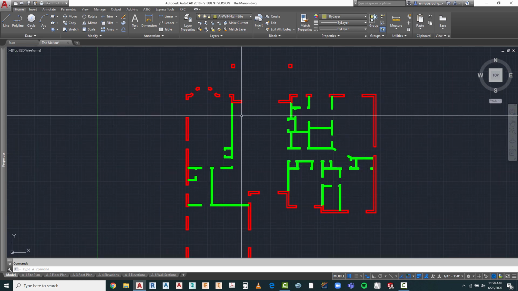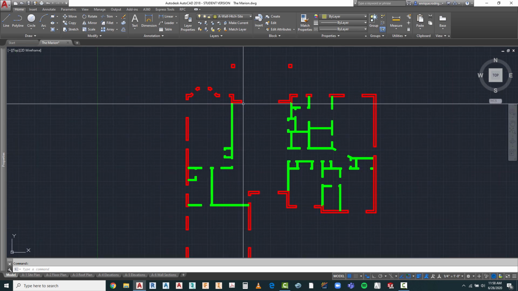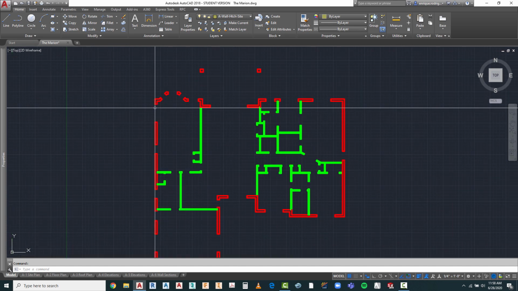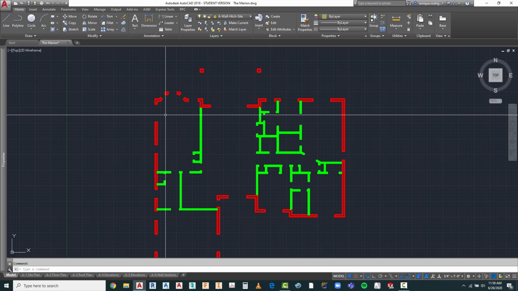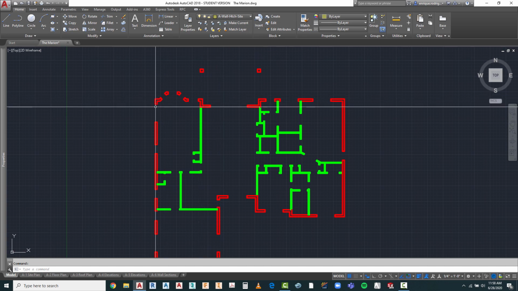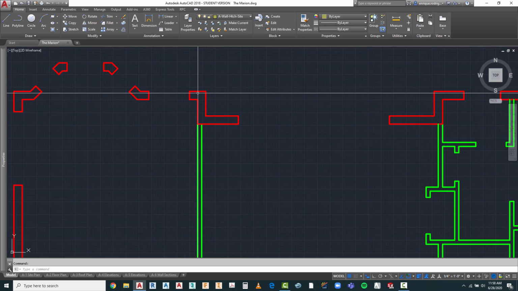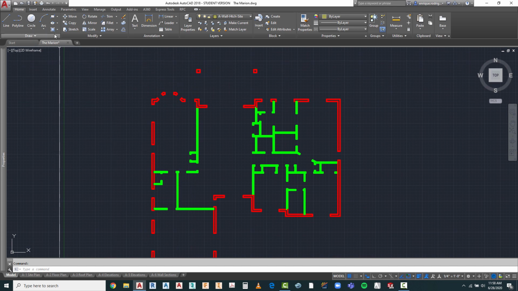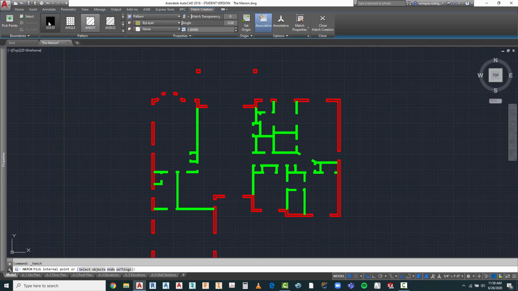Now on the site plan, I want to indicate the site plan hatching for the walls. I want every wall in my site plan to be indicated as solid. So we're going to be using this layer with a solid hatch on all the walls, both exterior and interior walls. So let's go to the hatch command here in the draw panel. I'm going to click on solid.